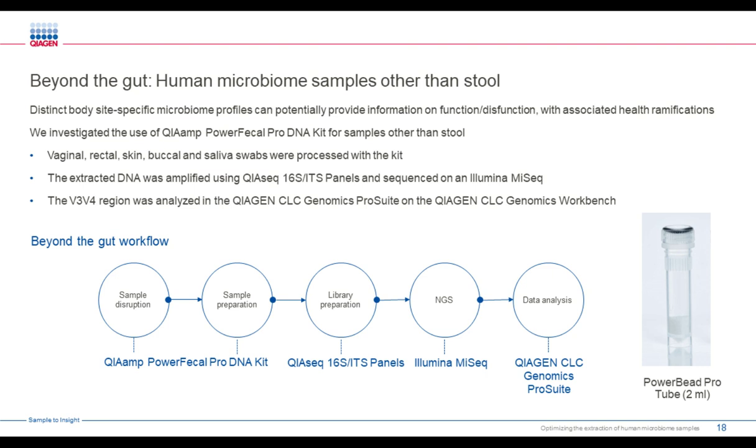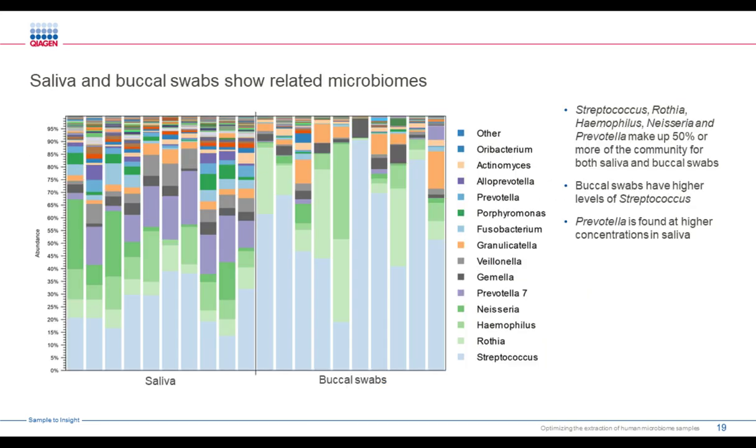And we don't have any patient data or demographic data for these samples. So what we were really looking for was what came out of it. Was the sequencing successful? And if it was successful, was the information that came out of it biologically relevant? And that's the data that I will be showing here.